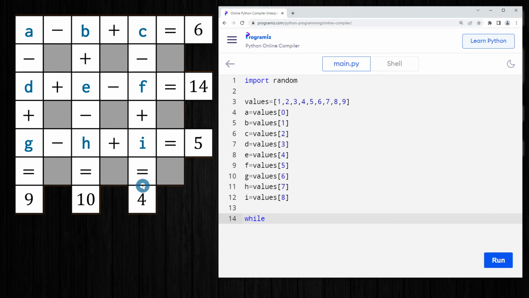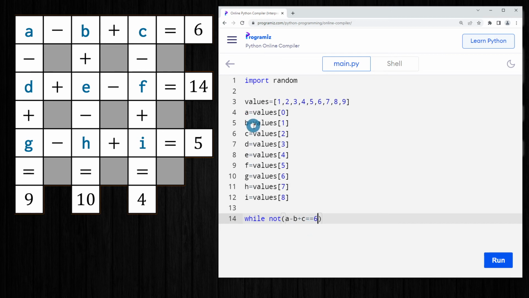So how do we do that? Well, we'll say while not whatever I put in this set of brackets here. In other words, as long as whatever is in these brackets is not satisfied, keep running the loop. And you can just write the word not there. So what's one of those conditions? Well, a minus b plus c equals 6. Now, first of all, notice I used a double equal sign here because I'm using a comparison operator. I'm checking if a minus b plus c is equal to 6. So whenever we do that, we need to use a double equal sign.